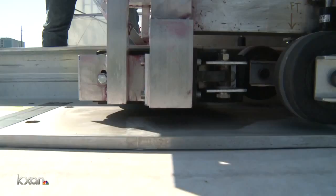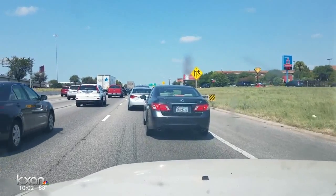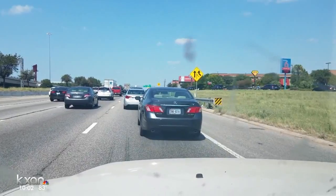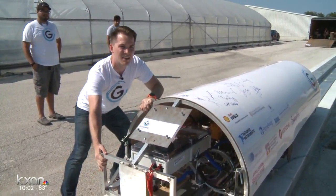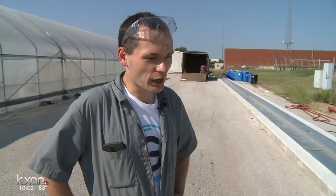In a low-pressure tube with no friction, the pod would make the commute to Dallas way easier than this. Definitely a lot of hours went into this — this design is a couple years in the making. Eventually, the team could scale it up to full passenger size. I don't know what the future is going to bring, and I'm open to making it as big as possible.